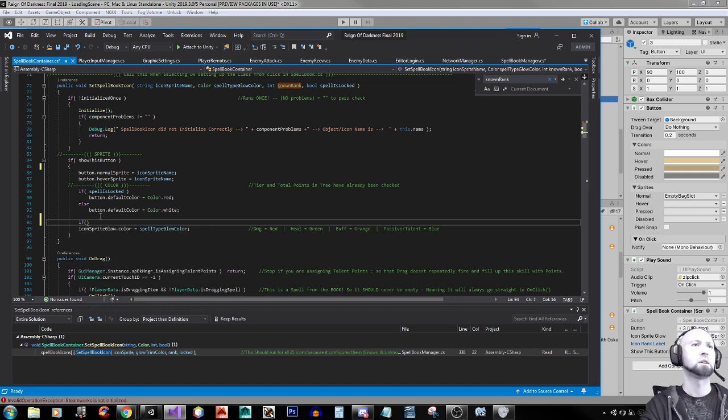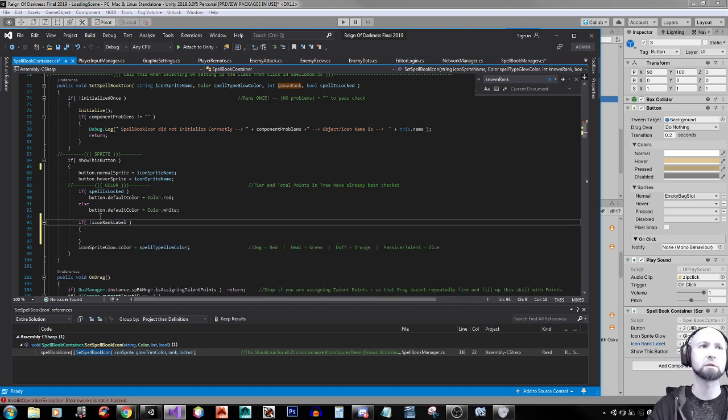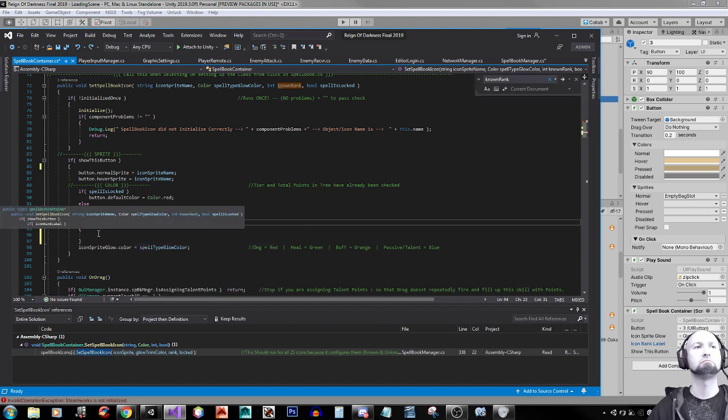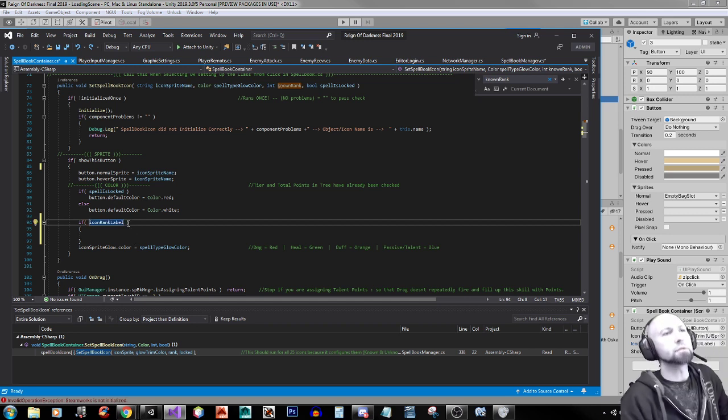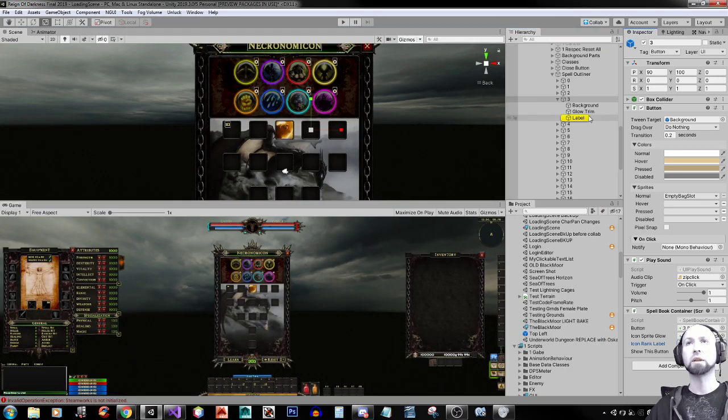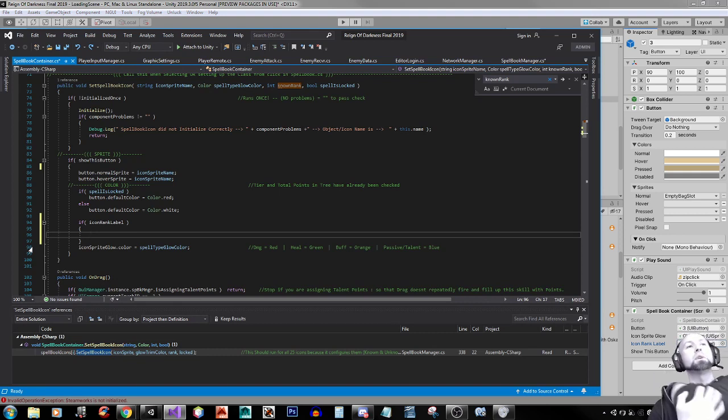Screw it. So say if the label thing exists, and if you want to say if it doesn't exist, you just put a not there. It's the same thing as saying equals equals true or false, whichever. I like it like this. So that says if it's true, then do it, because otherwise you get a null reference. If this wasn't assigned, see, I had to drag and drop and assign that label for each button, grab the children, and then drag and drop it. But what I did is I just made one, and then I just Control D, duplicate, duplicate, duplicate. So it was already assigned. It sucks when you have to go through and assign things manually.